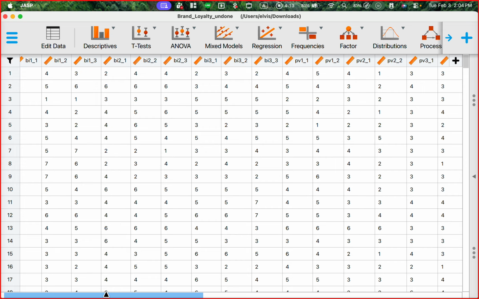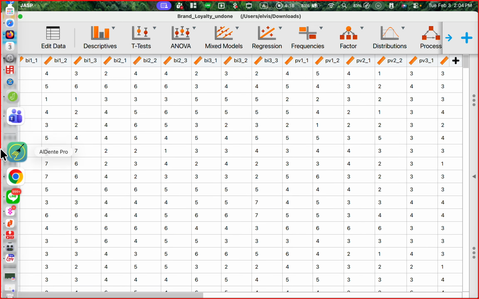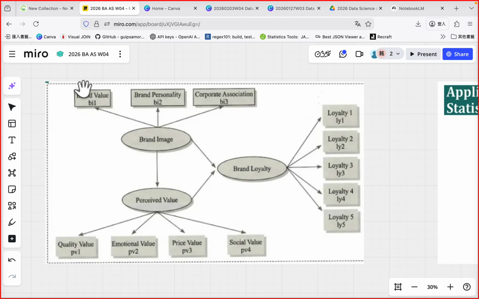For example, in this research framework, we have BI1, BI2, BI3. We have PB1, PB2, PB3, and PB4. There are 7 variables not in the data set. Do you know why?